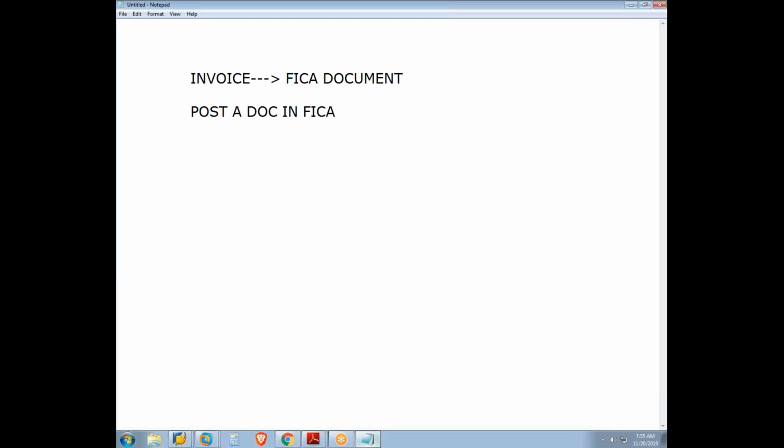But at this point of time, what we have to understand is whatever could be the reason or the source because of which we are posting a document in FICA, when the posting is happening into FICA, the document is identified by a main transaction, and corresponding to the main transaction, there will be at least one or many sub transactions. Each sub transaction indicates whether the amount is going to be debited to the contract account or credited to the contract account. So sub transactions are more like revenue items.